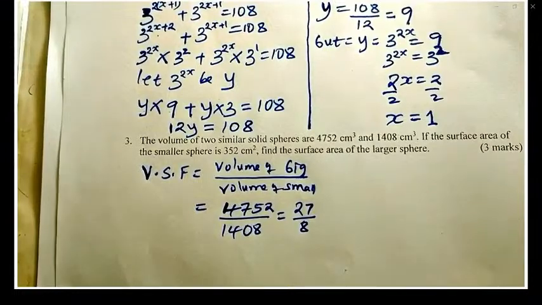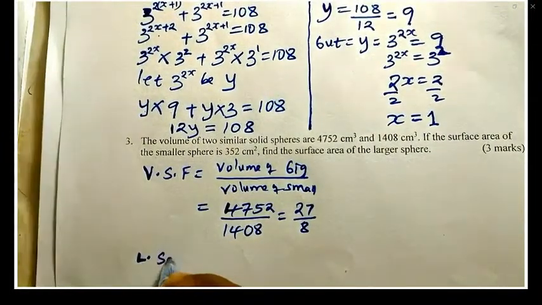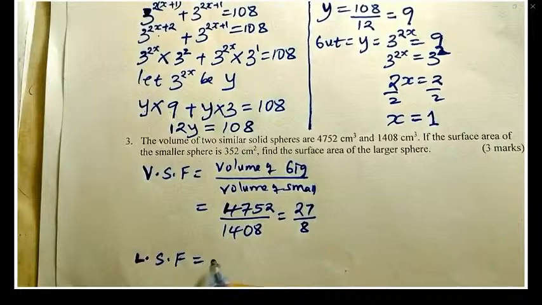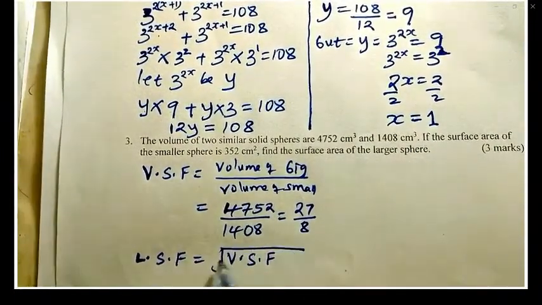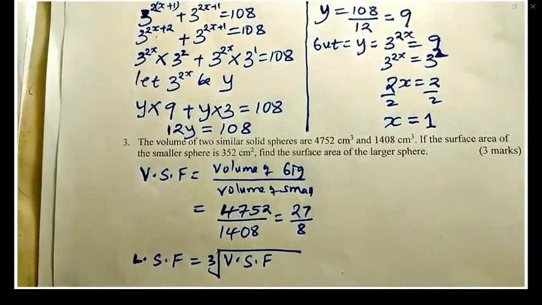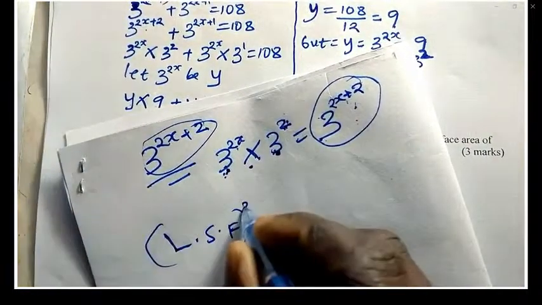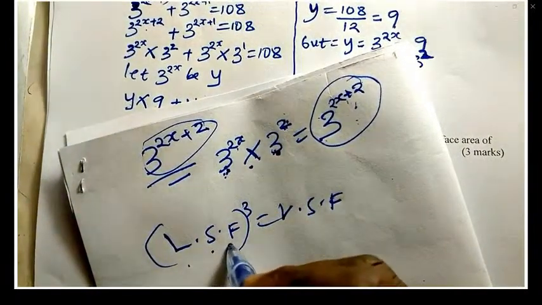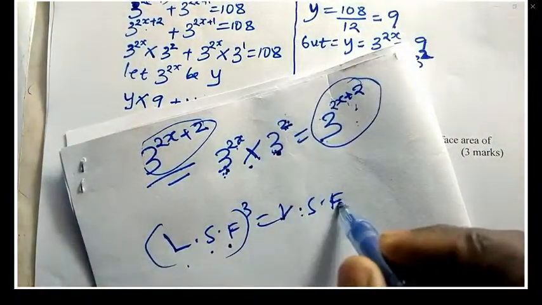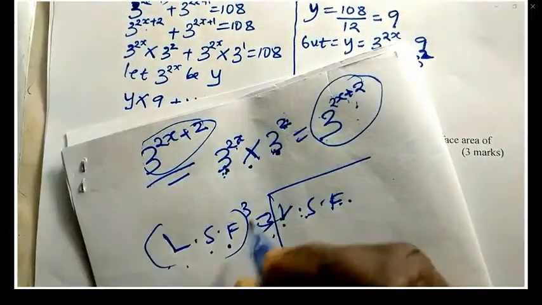So that one gives us the volume scale factor. But what we want first, let us get the linear scale factor. From the volume scale factor tutapata kitu inaitwa linear scale factor. We know this one is equal to the cube root of the volume scale factor. Kwanza unafaa kujua kwamba linear scale factor cube equal to volume scale factor. Sasa kama tuko na volume scale factor, tutapata aje linear scale factor? Tuna find the cube root, tunapata hii. Sawa?